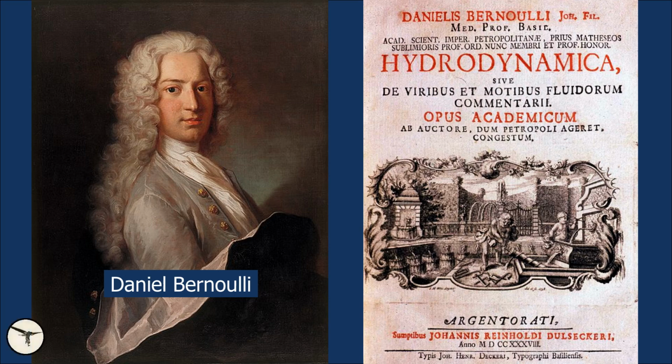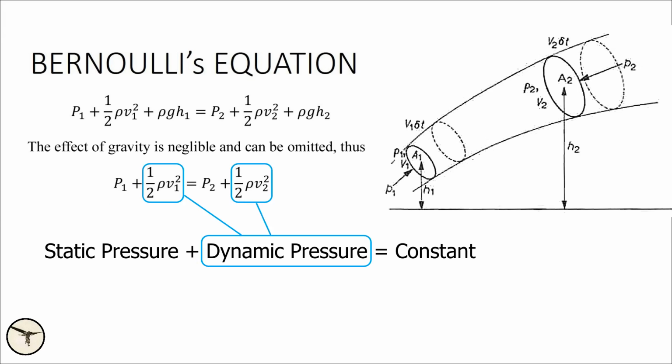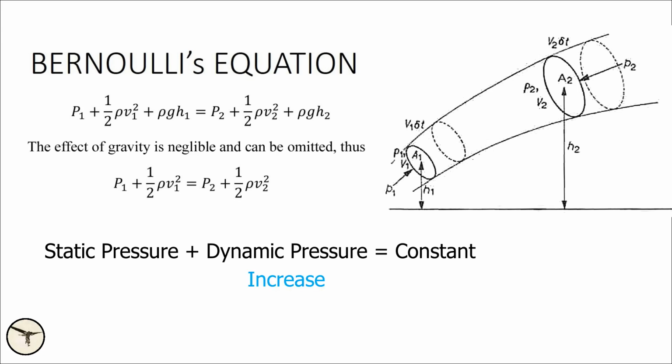And this brings us to Bernoulli's equation. Daniel Bernoulli was studying hydrodynamics when he realized that a moving fluid exchanges its specific kinetic energy for pressure. Bernoulli's equation says the total pressure in a fluid, like the atmosphere, is the sum of static pressure and dynamic pressure. The total pressure cannot change, so when there is a change in dynamic pressure, the static pressure will change accordingly. When an airflow is accelerated, the dynamic pressure is increased, and the static pressure is reduced.